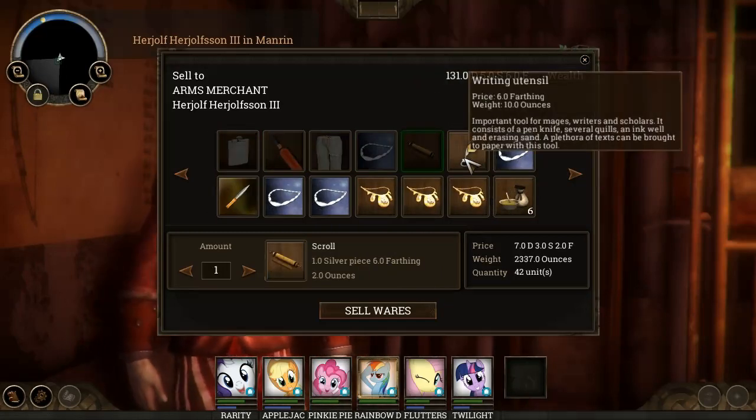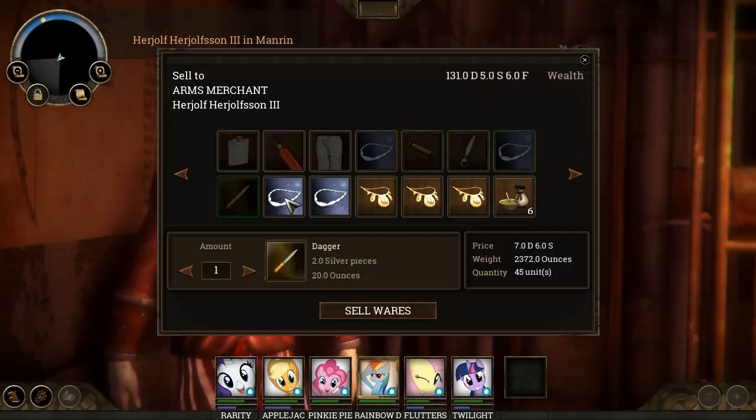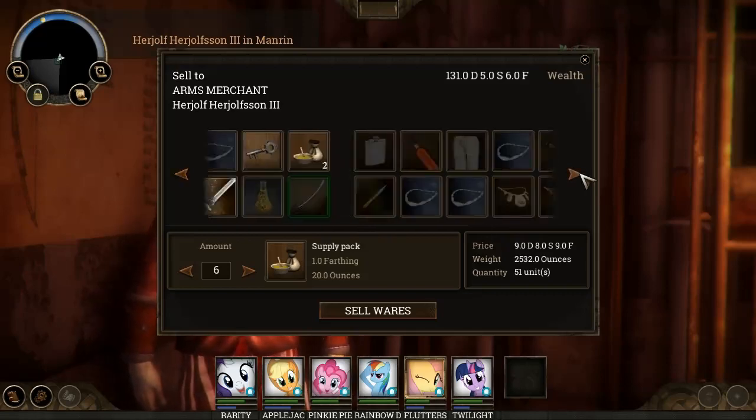Nothing happens there. Writing utensil. More necklaces. Sell all of that. All of that. No. Wrong button.